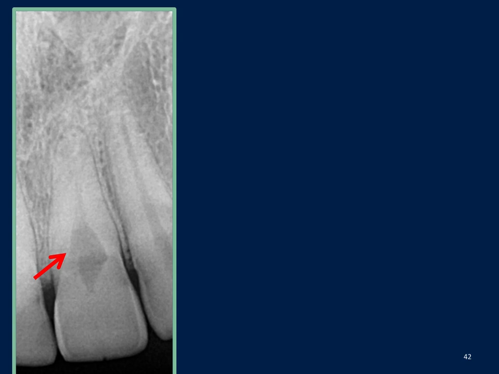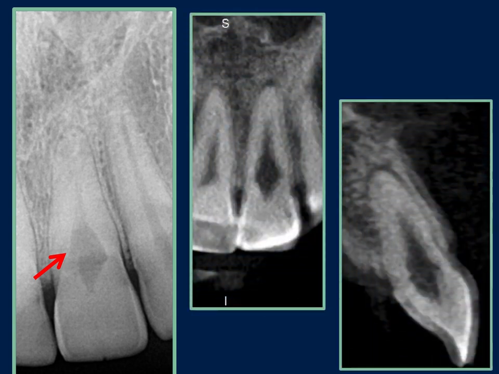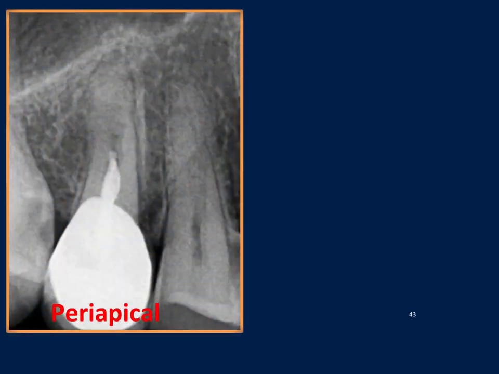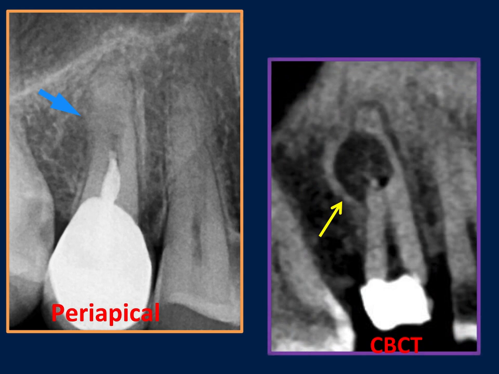So here we have to verify this is internal resorption. So I will just use gutta-percha and sealer to fill the whole space. But what about this? Here we have a shadow. We don't exactly know if this is internal or external with the periapical X-ray. So we will go for more advanced imaging. More advanced imaging, that means I need the CBCT. CBCT here shows me we are dealing with external resorption.